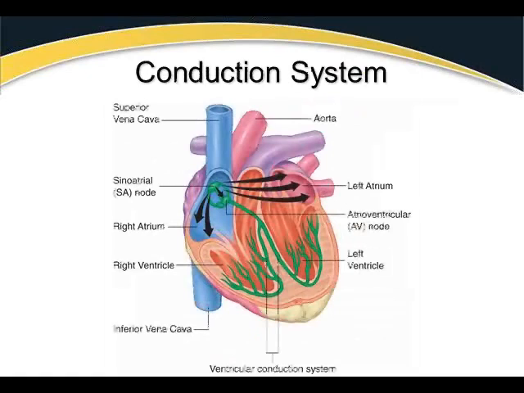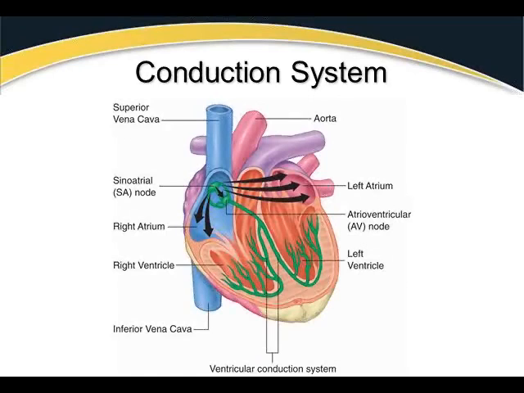So the conduction system of the heart: there has to be some electrical component, electrical stimulus, to tell the heart when to do its thing. The heart is special, and its cardiac muscle tissue is the only muscle tissue that really creates its own stimulus. There is a little influence from hormones and from other parts of the nervous system, but for the most part, it's kind of self-supporting.